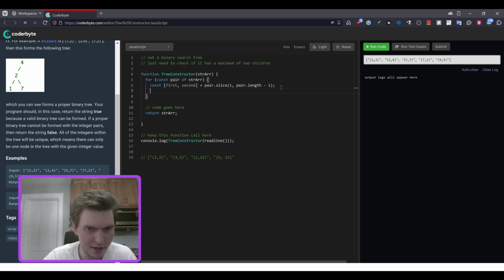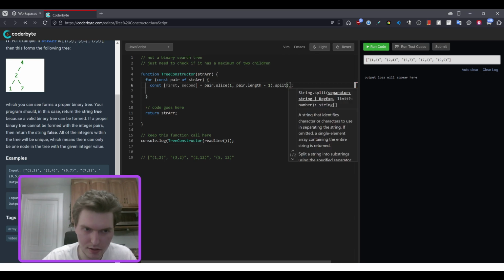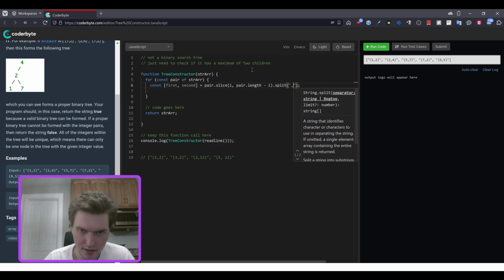Be mindful of time here. Let's finish this by like 11:55. All right, so we have that pair slice. And then I want to essentially split on this. Kind of complicated.